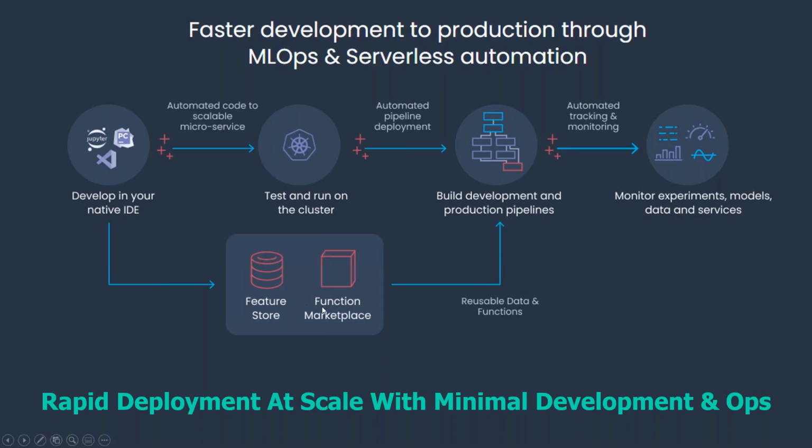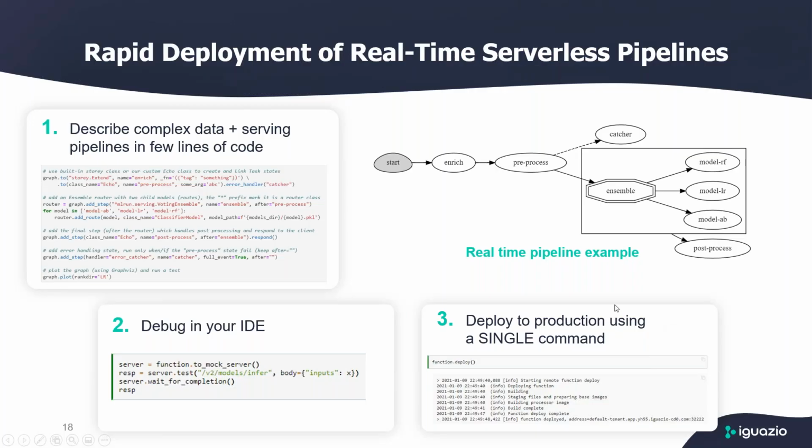And also everything is reusable. So as you build features or functions or models, you can just store them and then use them in a different pipeline. That's the general idea. And you can, again, go to mlrun.org. There's a lot of documentation and examples and notebooks that will show you how to do those things.